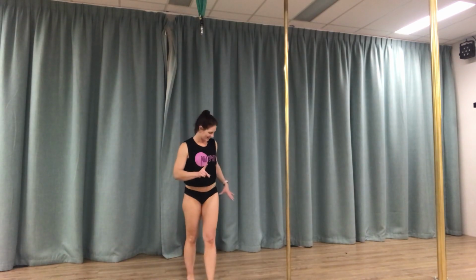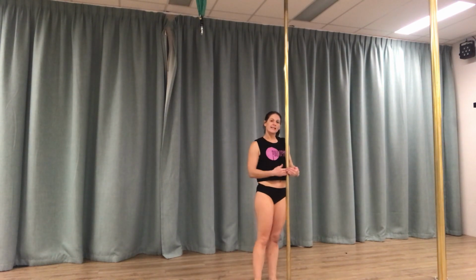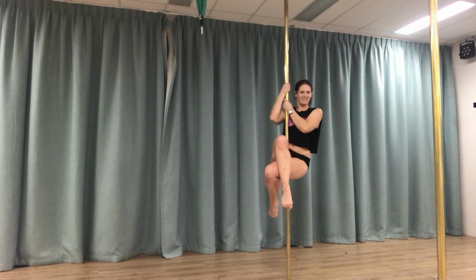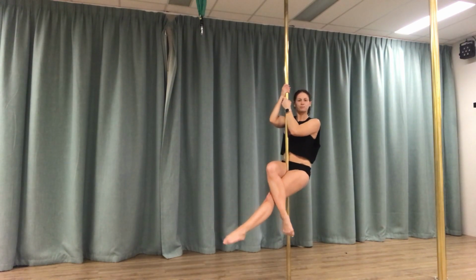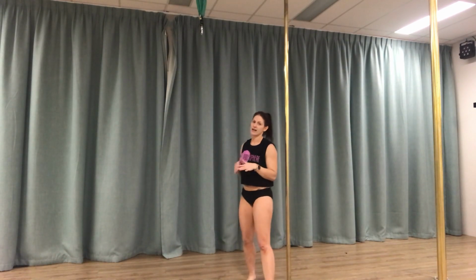Okay? Now, one thing with sitting is, and this is often a strength thing, so sometimes it's something you need to work at. But ideally, when you go into a sit, you want to do it with straight legs. So when we first learn, and it's perfectly normal, when you first get into a sit, it tends to be a bit of bent legs, sometimes some flex feet kind of happening, okay? We want to work towards lifting both legs up straight and crossing into our sit from there. Now, if your hips just cannot lift up that high, just don't lift them as far, but try and get them as straight as you can.